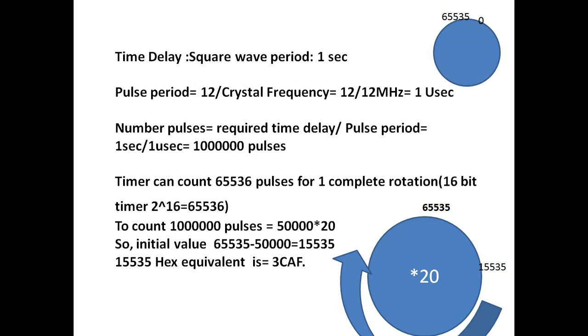Based on your required time delay, you need to calculate how many pulses you need to count. Like, to get your 1 minute time, you need to count 60 seconds. For 2 minutes time, 120 seconds. For 3 minutes time, 180 seconds.